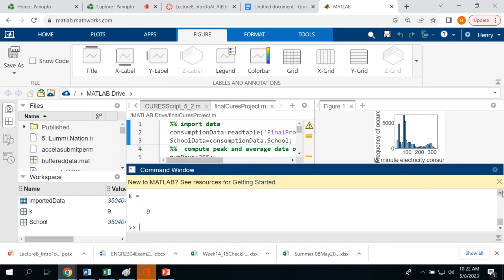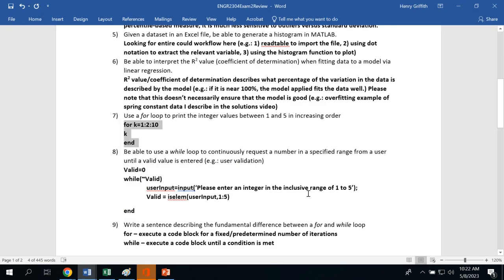If you notice in that case, it's starting at 1, but then since the looping variable index moves up by a factor of 2, it goes to 3, and then it goes to 5, and so on. So make sure on the test you know how to do that and modify it in order to print maybe the even numbers between 1 and 10. So think about what you would need to change in the code that I just showed you there. And I'm going to change this back before I actually post it.